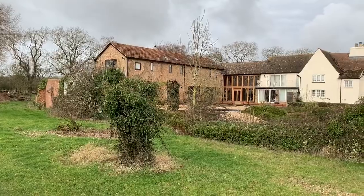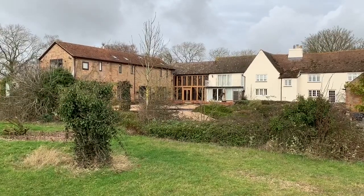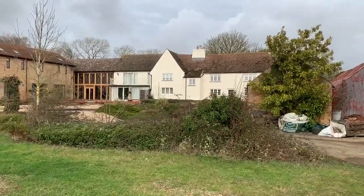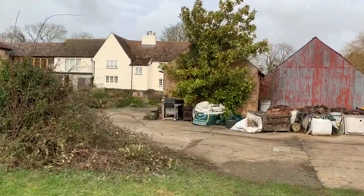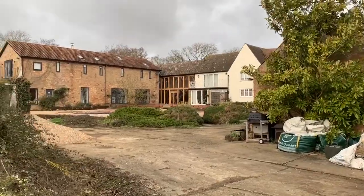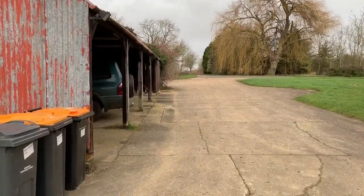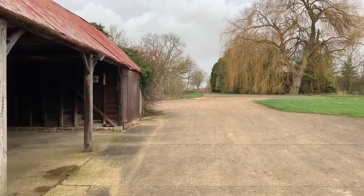So there's the back of the property. Our landlords live to the left in the brick building, and then the center where you see all the glass — that's the structure that connects the two buildings together — and we rent the white building. With this much land there's always something to do. In the last few days they've been back here working on their pond. It used to be a koi pond and I think they're trying to get that back up and running.